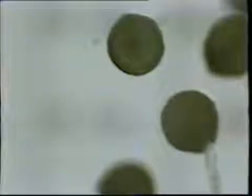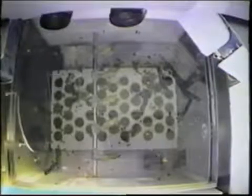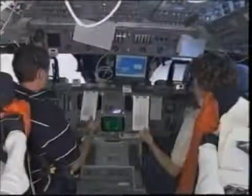And these are some of the other experiments, some of them very intricate single-cell experiments. And these are some caterpillars which turned into butterflies, which were studied by school children, and also some technology experiments. These are solar array hinges that we're trying out for new kinds of satellites and things that we'll try and have solar arrays on.